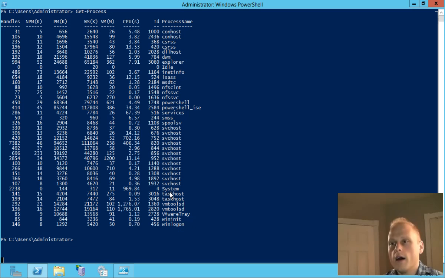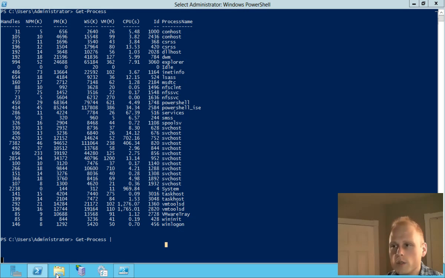Now, if we want to get the processes and save them for a later time, or if we want all the fields, just so you know, there's handles, memory, working memory, how much CPU time this has. These are some of the fields that fit on our screen. But if we want all of the fields for the Get-Process command, we could either pick them, or if we didn't know them, we could just export all of this data to a CSV file.